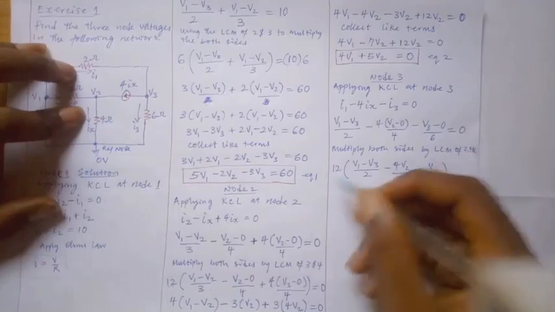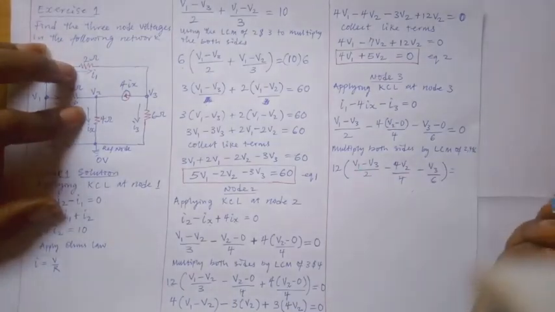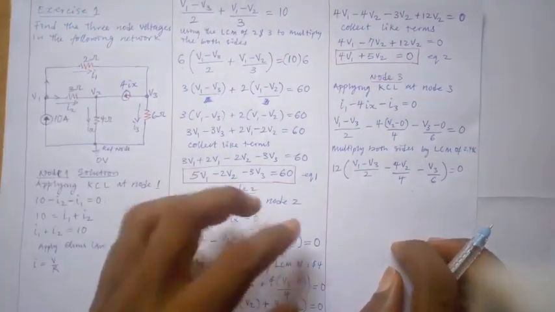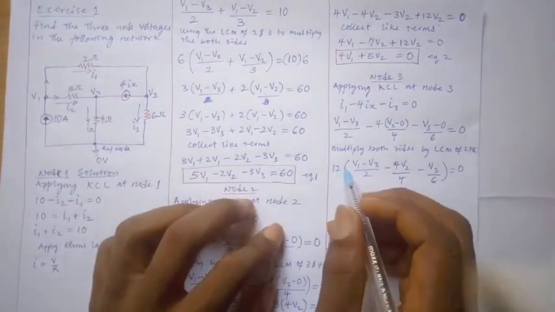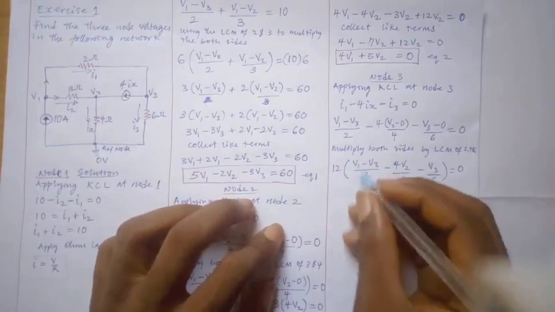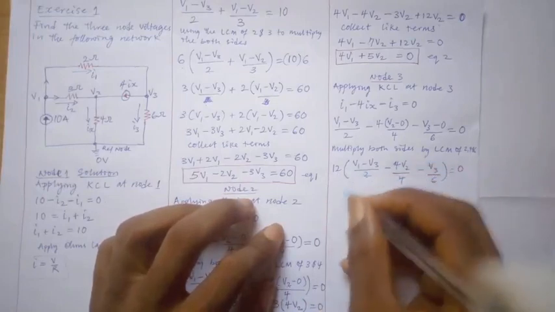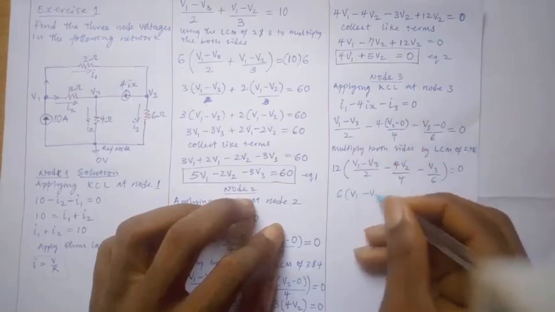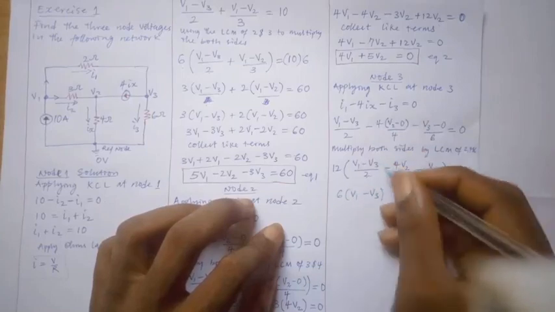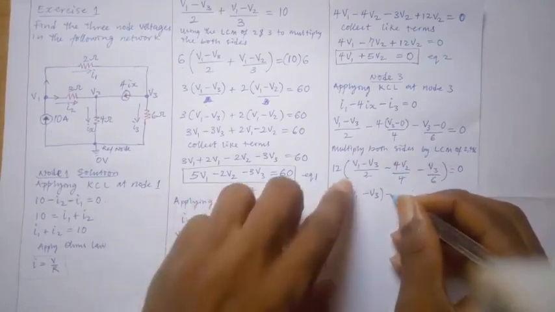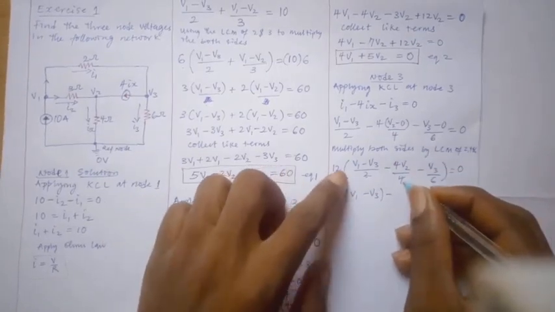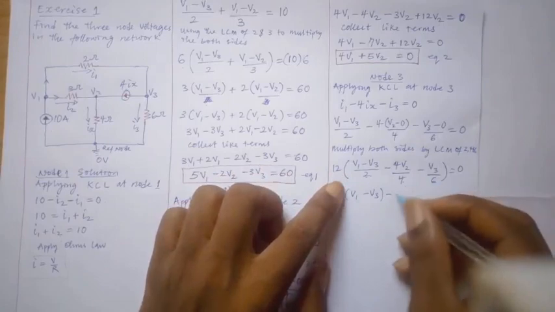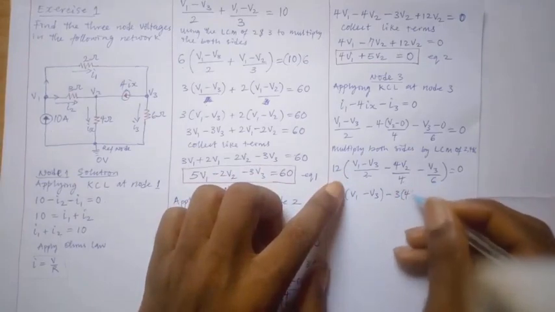Now when you use that 12 to multiply 0, you know it will give you 0. Now, what are you going to do now? 12 divided by this 2 is what? It will give us what? 6. 6 into bracket V1 minus V3. Close the bracket. Don't forget the sign minus here. Now 12 divided by this 4. It will give us what? 12 divided by 4, it will give you what? 3. Thank you. 3 into bracket 4V2.